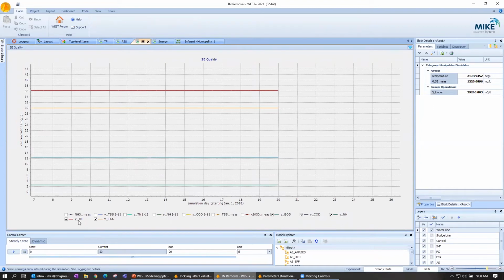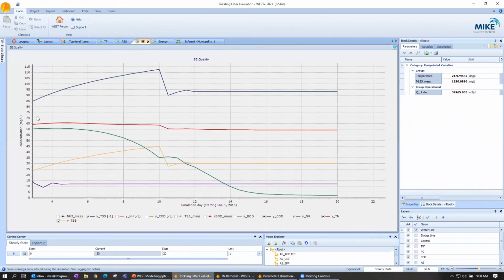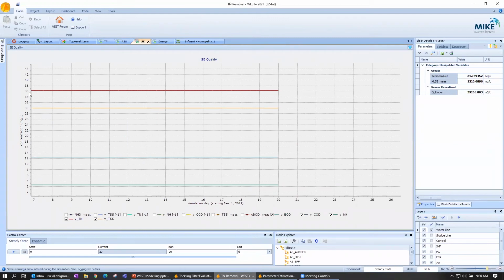But here it is. Total nitrogen is down to 36 milligrams per liter. And I don't know if I pointed it out in the last model. I'll just go back to it. It's sitting right at 60 milligrams per liter. So in the original model, where all we're doing is nitrifying, that tells us that there's no denitrification, right? All the ammonia that's converted to nitrate and nitrite comes out as total nitrogen. But now we're taking out almost half of it. We're down to 36 parts.